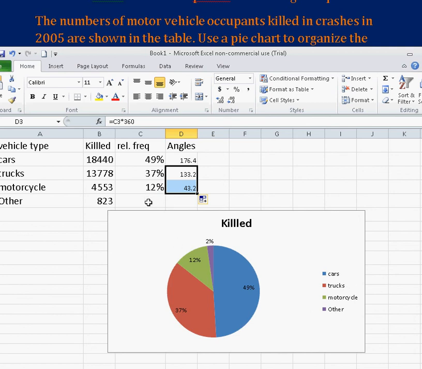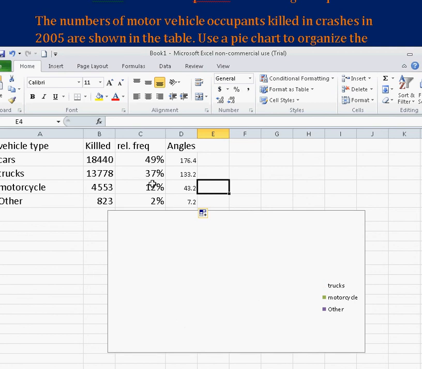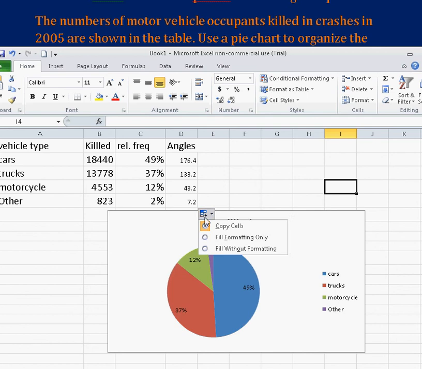You double click, put 2%, extrapolate it, and you have 7.2. So you see how you could use the pie chart to get relative frequencies and angles, and that makes this very easy to use.